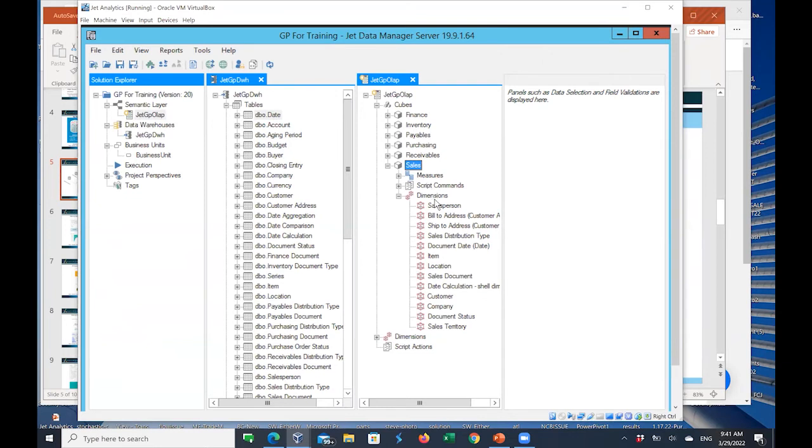So what has been developed for you is this. Under the dimensions node, these are the dimensions, which is the perspective.